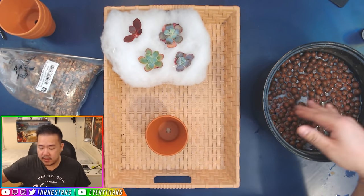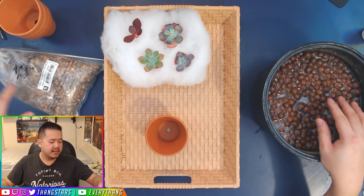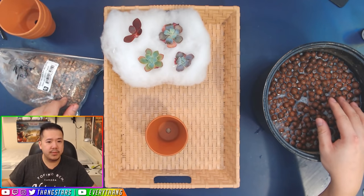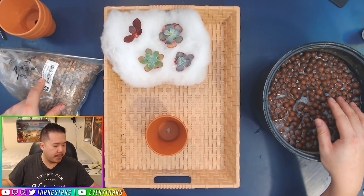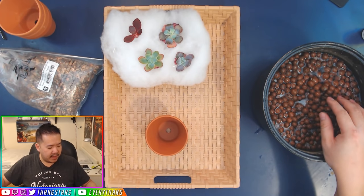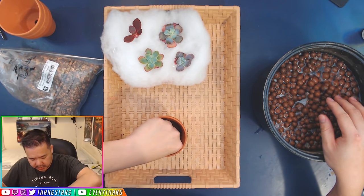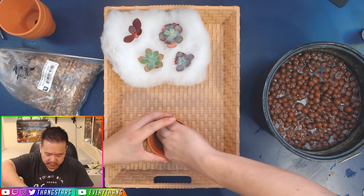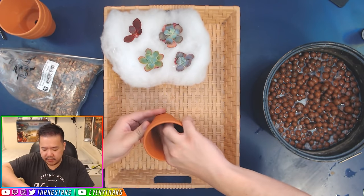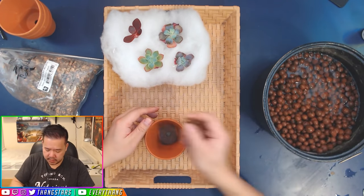Remember, I have my clay balls here. And along with the Bonsai Jack succulent mix right here, I'm going to put in some volcanic soil for the extra nutrients, okay? Always have your fiberglass window mesh, put it on the bottom because we don't want extra particles to fall out, right? I mean, sand will fall out, not a problem. But this one, we won't have sand at all.